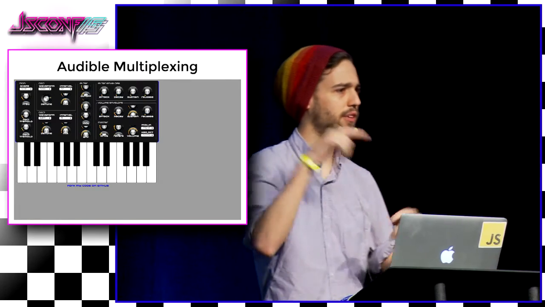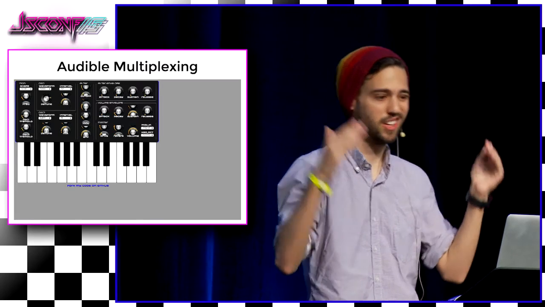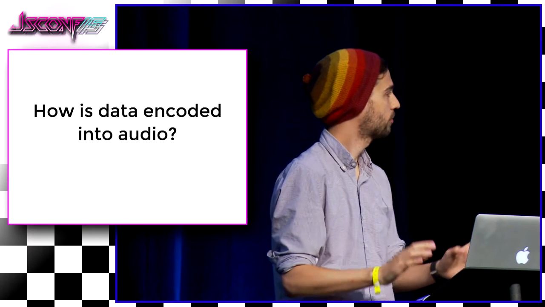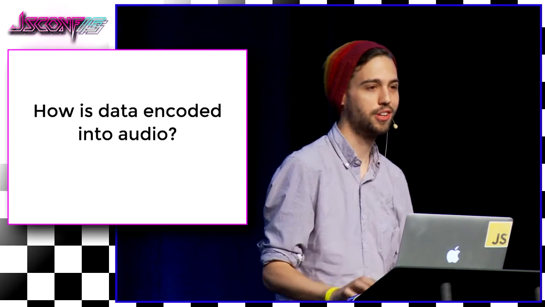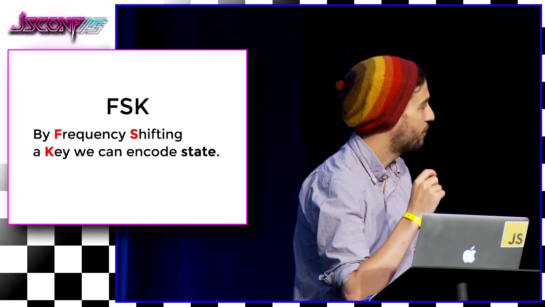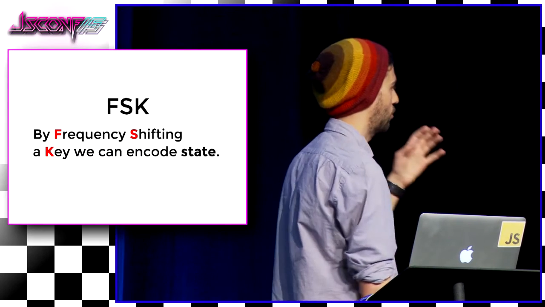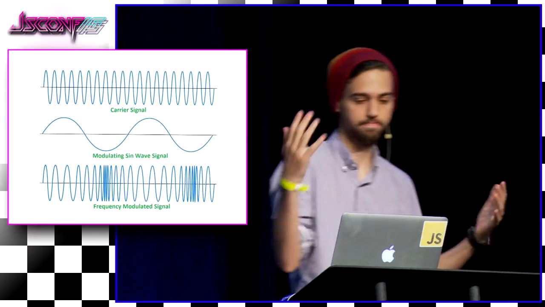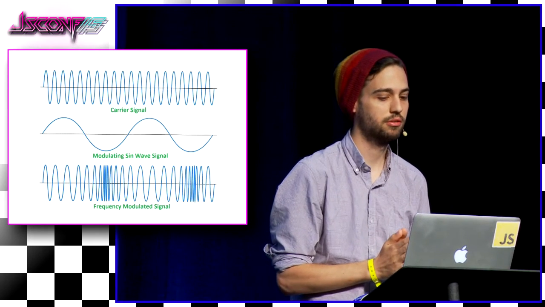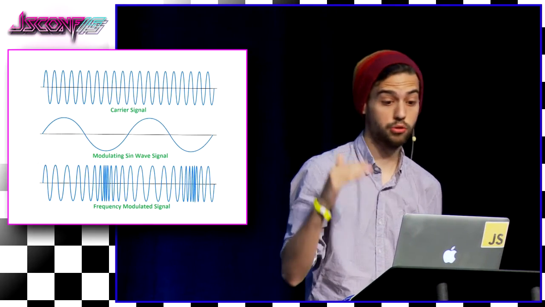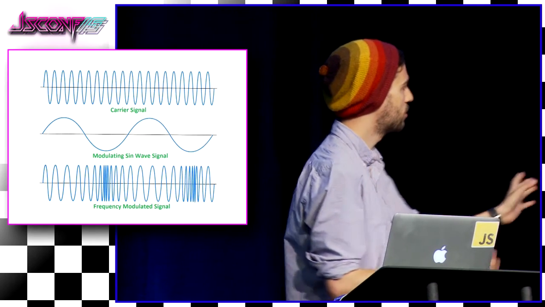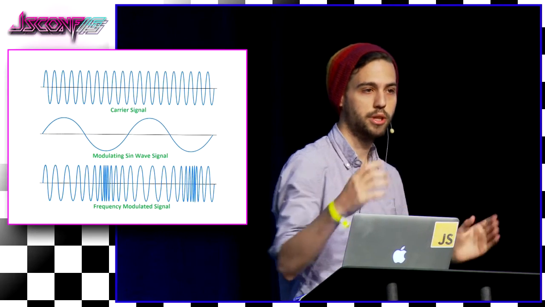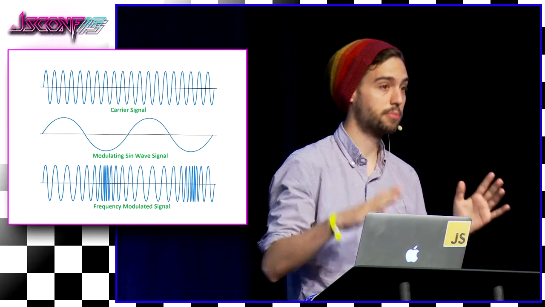Audible multiplexing meant the receiver could listen to an individual tone and transcribe it. This was automated, but it was the basic concept that made multiplexing possible. People didn't fully understand they were stacking frequencies and then extracting them, but it was based on very basic concepts. So — how is data encoded into audio? We use something called frequency shift keying. We have our carrier signal on top as our base signal, and we modulate that carrier signal to create higher frequency sections. The tone goes from low to high, and we can encode state into the frequency using this modulation scheme.